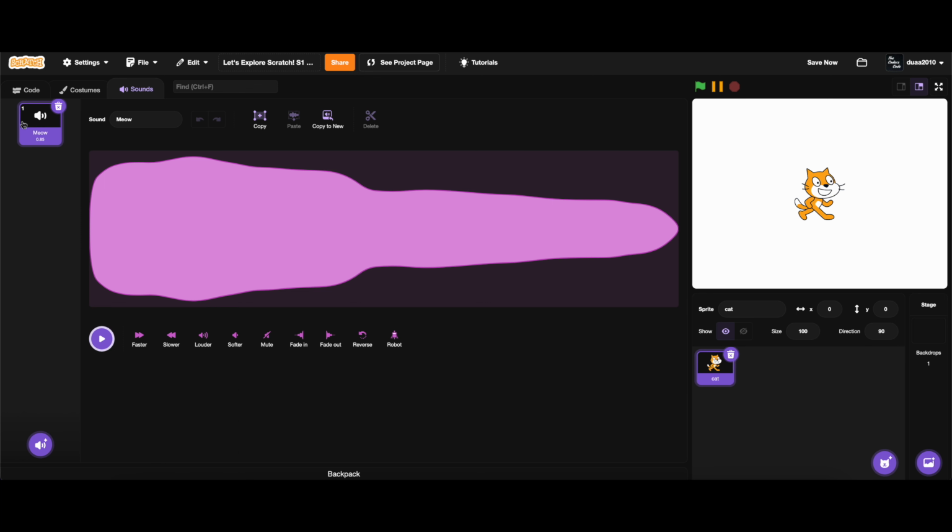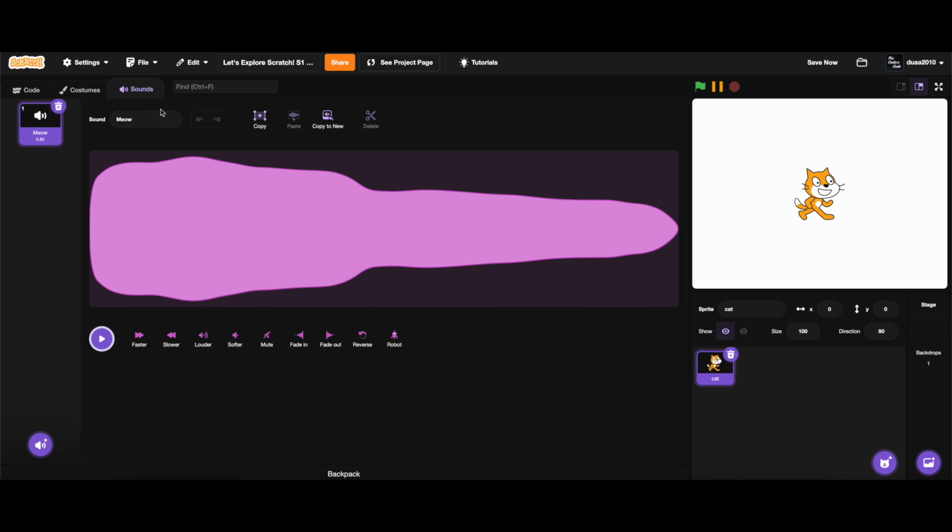It's not really a tool, it's a serial number that helps you organize your sounds. And over there you have the sound icon, the volume icon, the bin icon, which lets you delete the sound, the name, and then there's this number over here which represents the duration of your sound. In this case it is 0.85.